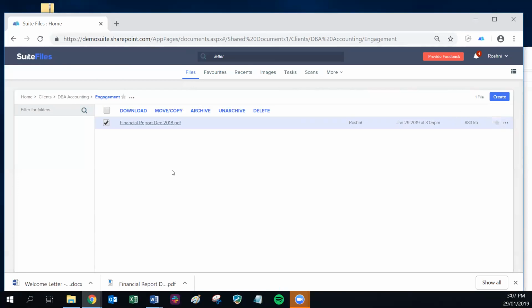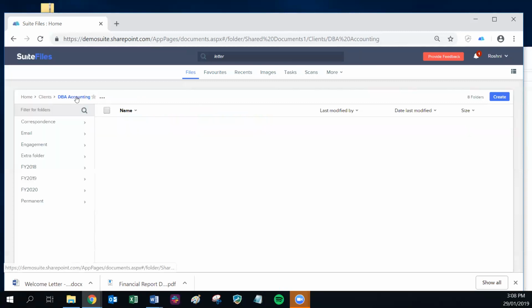We also can use keyboard shortcuts to move and copy files using this tick option on the left-hand side here. While it's ticked, you can press Control and X on your keyboard, and that's going to cut the file. You can see that it's slightly grayed out. That means that it's been successfully cut, and then you can navigate back to where you want to paste the file into, then press Control V on your keyboard, and that will paste the file into this new location.